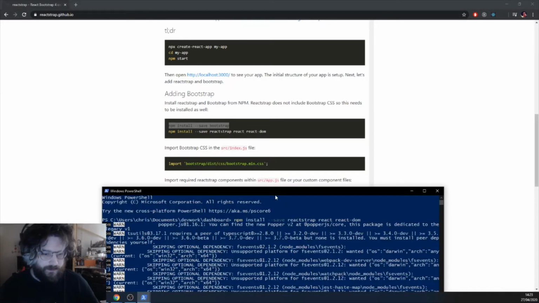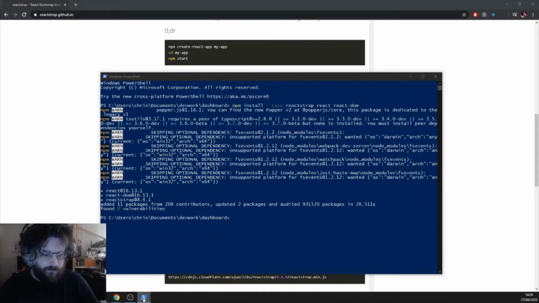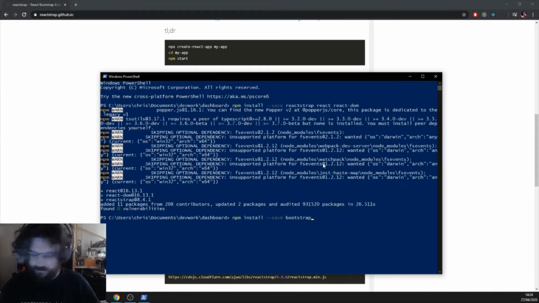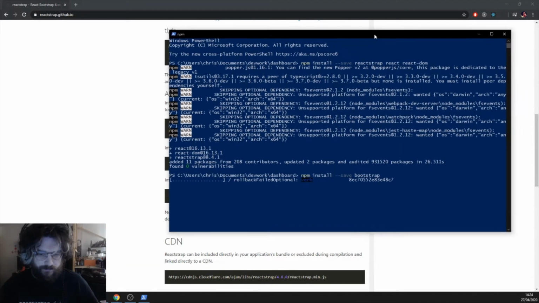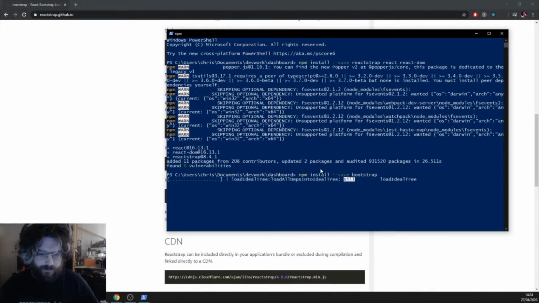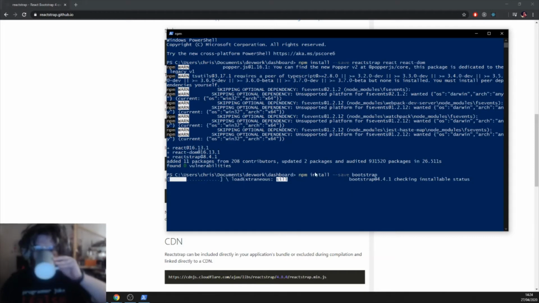Then after this is done, that's all done. Now we need to install Bootstrap for this class style CSS. Definitely need that. It's just loading that in.